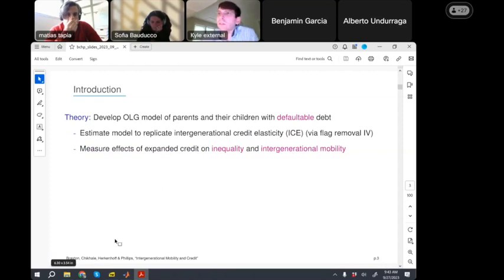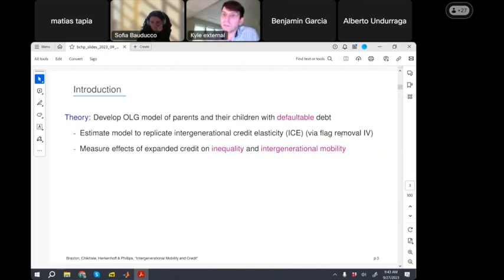So let me describe the model briefly. We take these empirical estimates and we map them. We force the model to match the regression estimates, using simulated method of moments. The beauty of the bankruptcy flag removal instrument is that there is selection into bankruptcy, and none of these instruments are perfect. But the model gives us a way of simulating that selection into bankruptcy. So we model the bankruptcy process and bankruptcy flag removals, and then we do an apples-to-apples regression comparison.